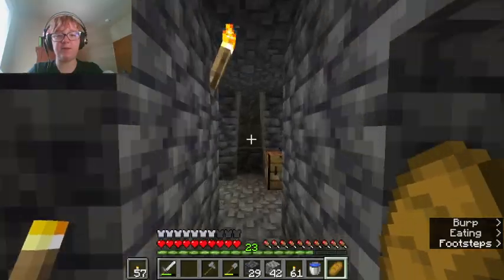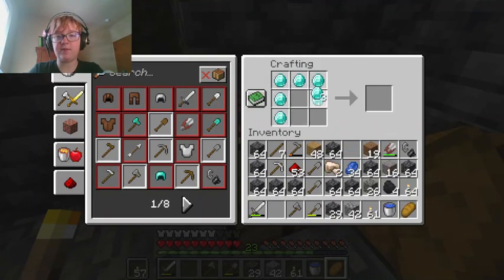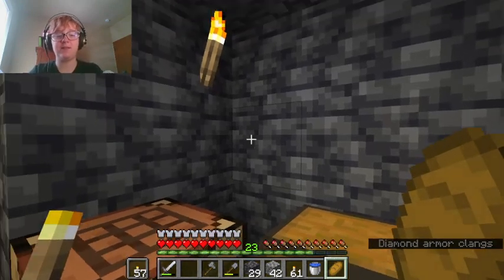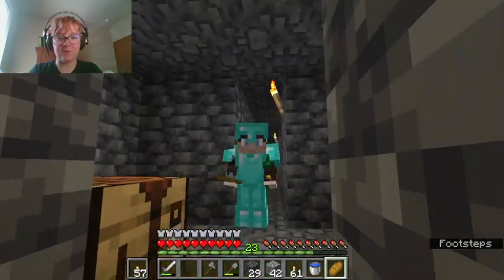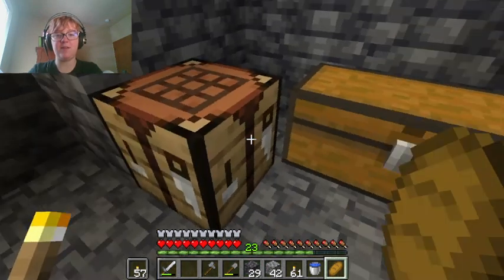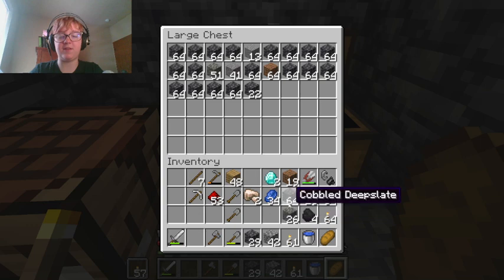I'm almost out of food too. Okay, so we can make ourselves some pants. Nice. Full iron. Oh, wrong way. There we go. Full iron. Wow, it's so weird to try and move like that. Full iron. Nice. Okay. Let's drop off our stuff here, make some more pickaxes. We are almost there. So close.